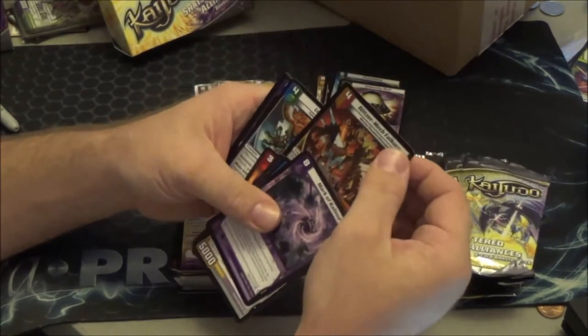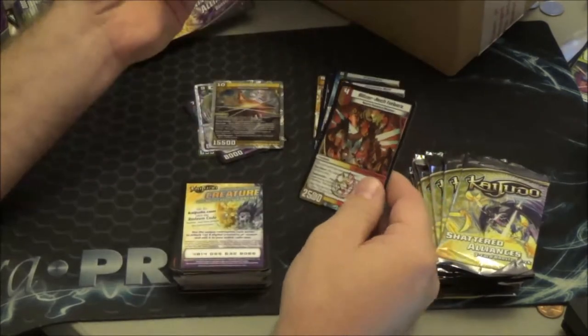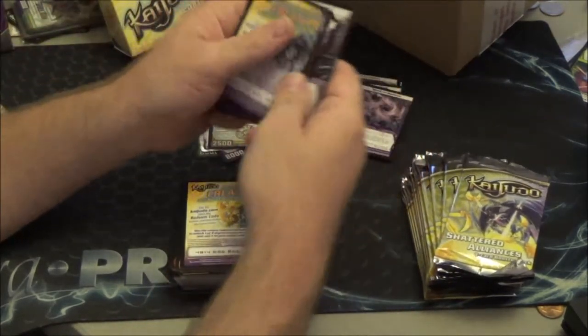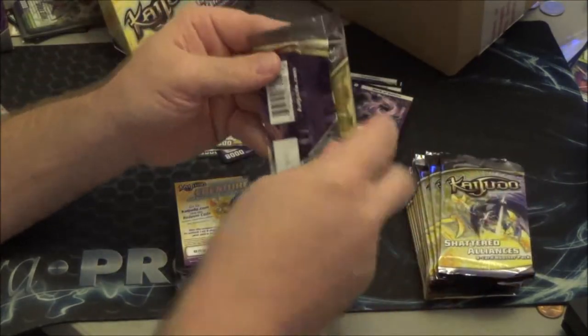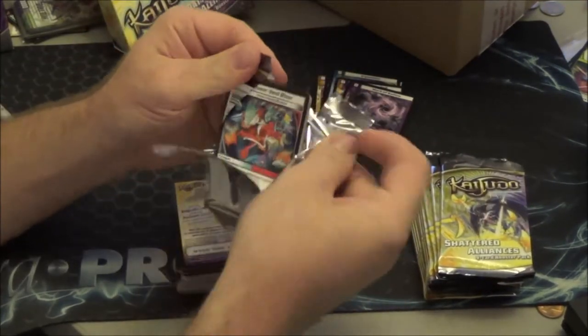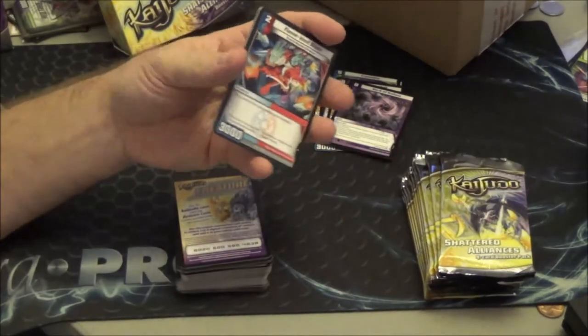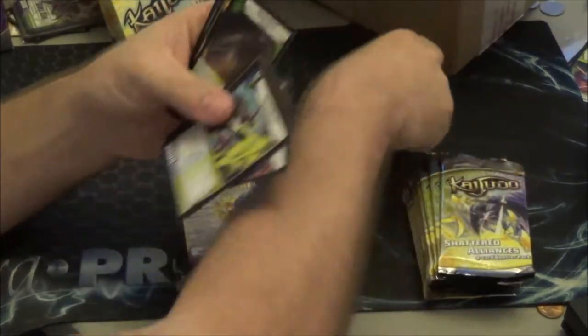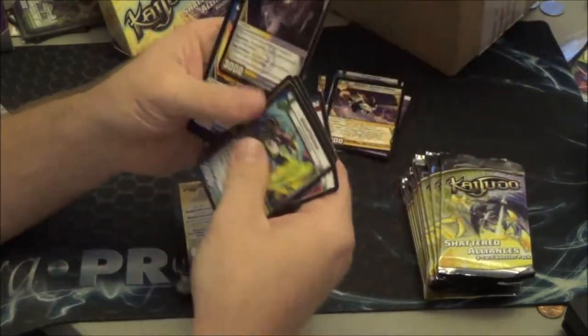Mark of, ooh, Falcora. And then a mark of Calibre. Okay, now we're on the right side. Right side. Blinder Beetle. And a Dawn Giant. Box topper.